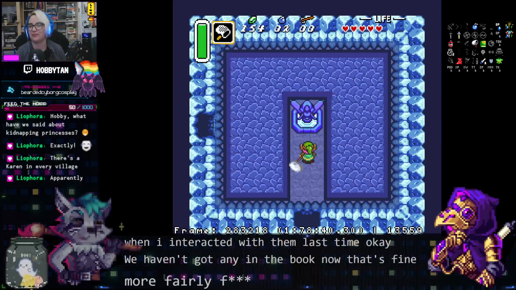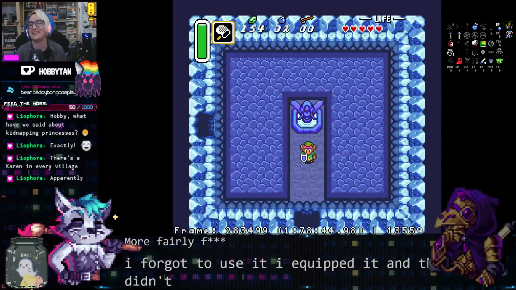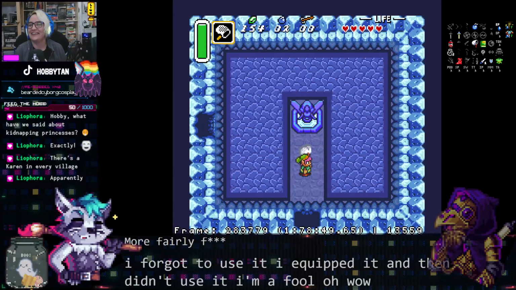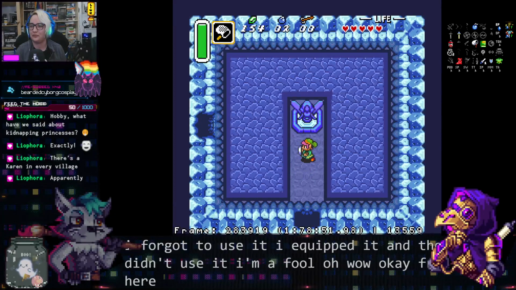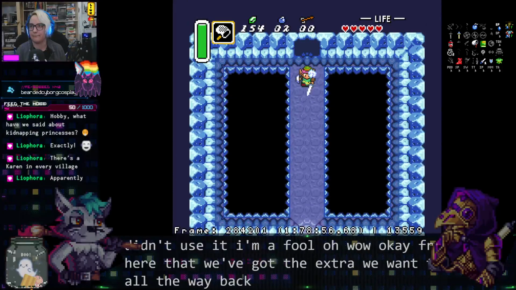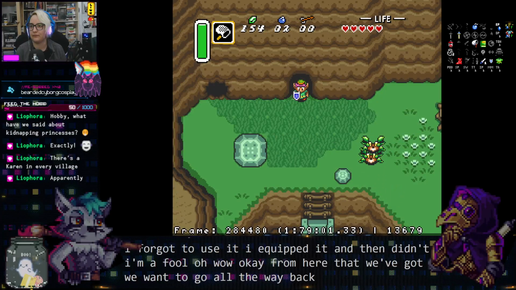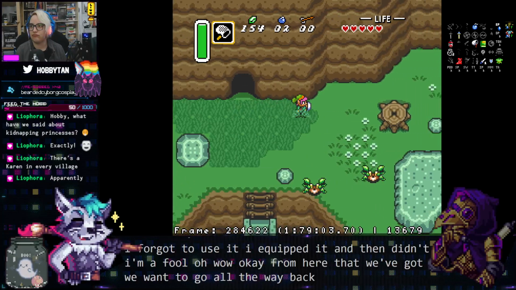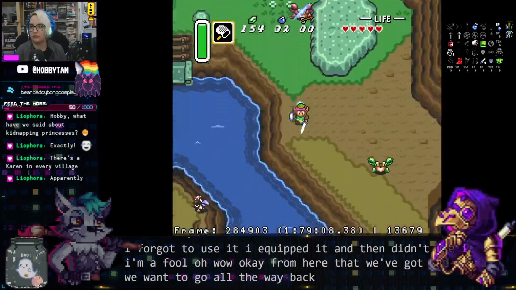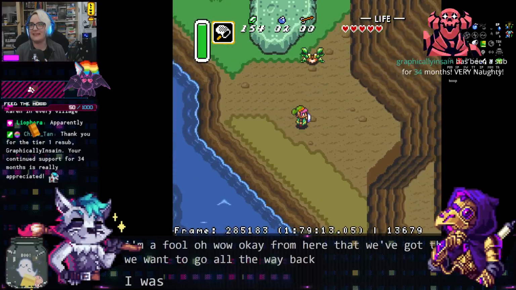Fuck. I forgot to use it. I equipped it and then didn't use it. I'm a fool. Yes, you did. Oh, well. Okay, from here, now that we've got the ice rod, we want to go all the way back. I was not expecting Link to cannot swim that to happen.